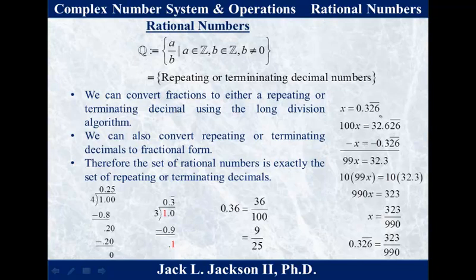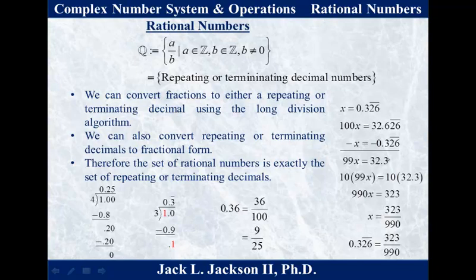And notice I can line up these in such a way that the repeating pattern, this infinite tail of 2626 2626 2626 over and over again, all cancels each other out. So all this stuff with the bar over it is going to cancel out when we subtract. Now what's left? 6 minus 3 is 3. There's our decimal point. 32 minus 0 is 32. 100x minus 1x is 99x.